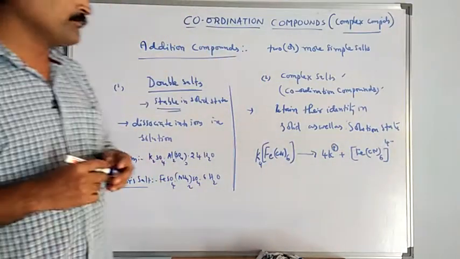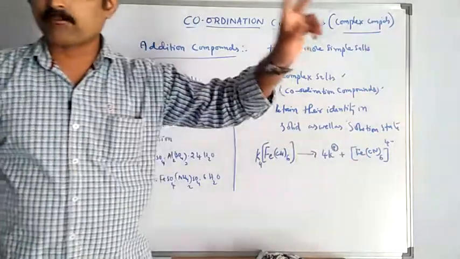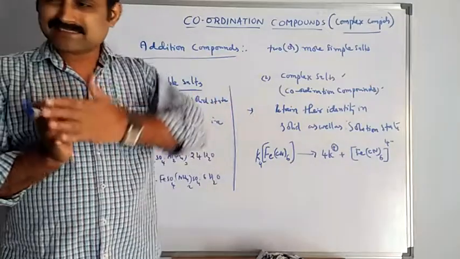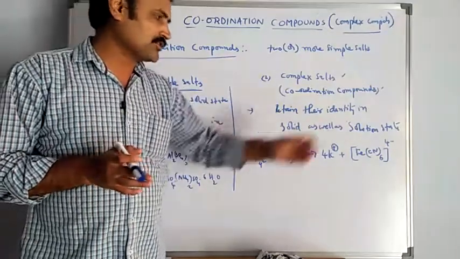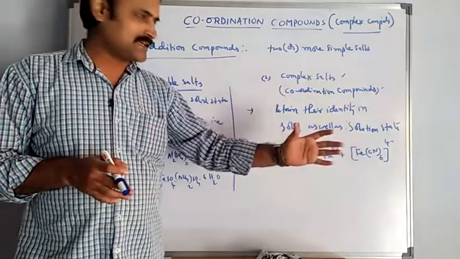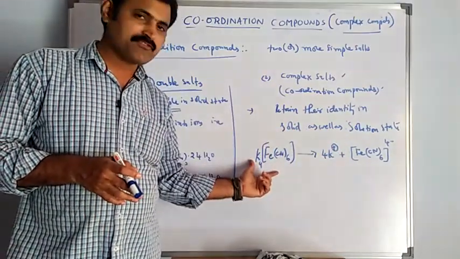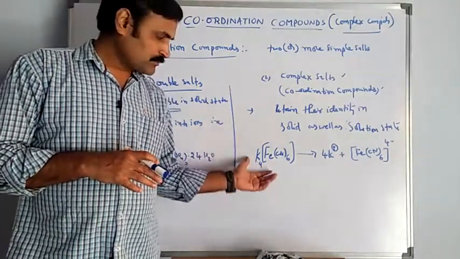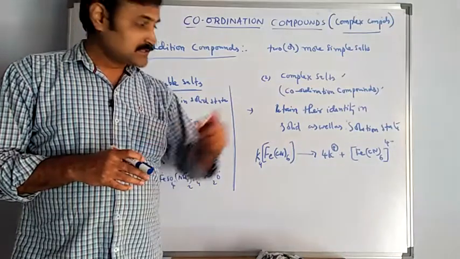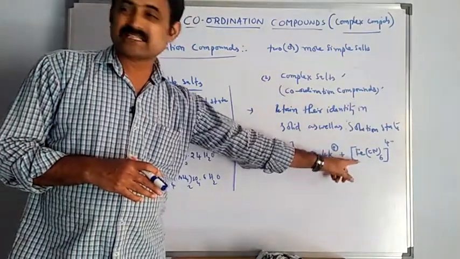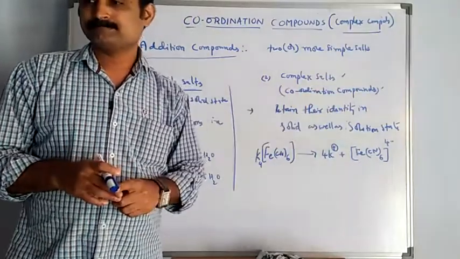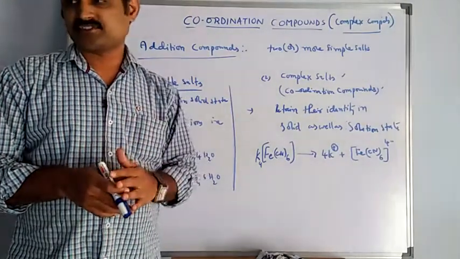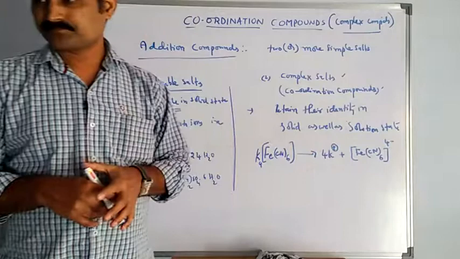So, that is the complex ion. This ion obtained is called a complex ion. These complex ions have different chemical properties than the constituent ions. So, constituent ions are different. Here, to form this K4[Fe(CN)6], we require the constituent ions: ferrous ions, cyanide ions, and K plus ions. But the complex ion obtained by ionization behaves differently in chemical properties compared to the constituent ions.